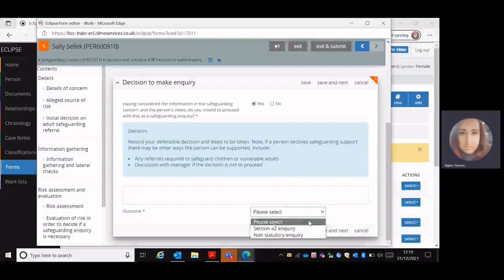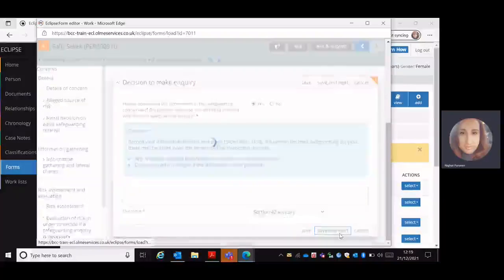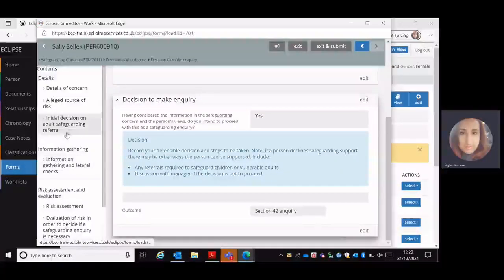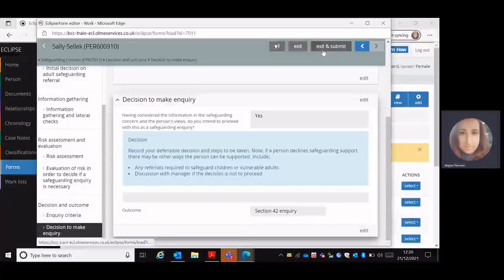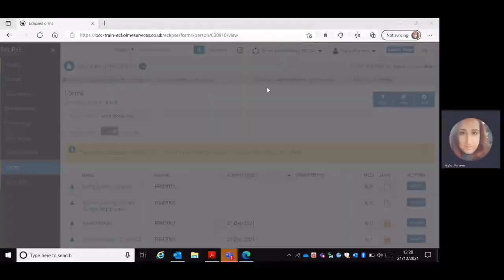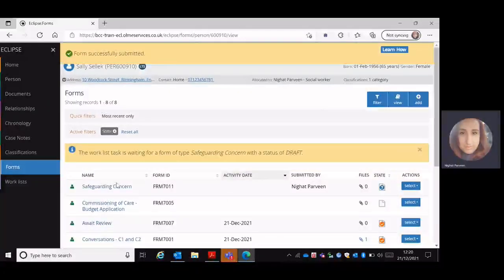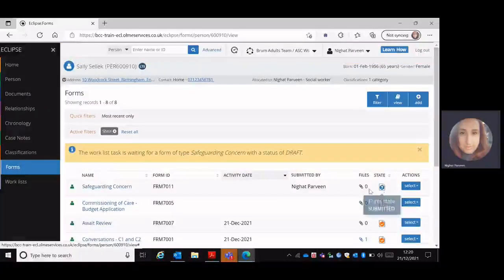The options you have are Section 42 inquiry or non-statutory inquiry. We're saying Section 42, and I'll do Save and Next. And now you can see all of the mandatory fields have been completed. I'm going to do Exit and Submit. Click on Submit. And now that safeguarding concern has gone for authorization.